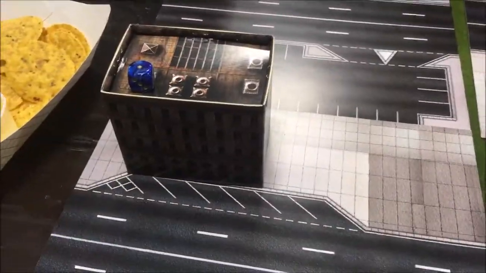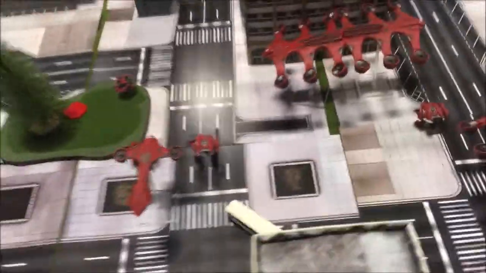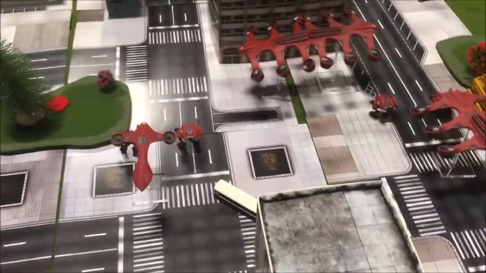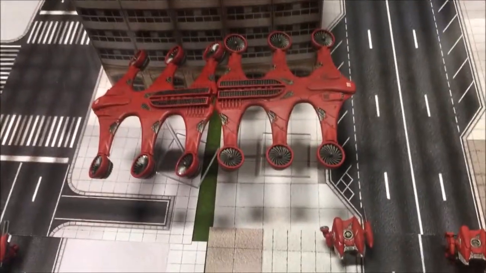Turn 1's over, so as I forgot to mention in the beginning, we're playing with Vanguard deployment. That means only armor and HQ is coming out turn 1. Infantry will come in turn 2. Special groups come in turn 3. My Phobos here deployed. My Biggins are still on their Poseidons.